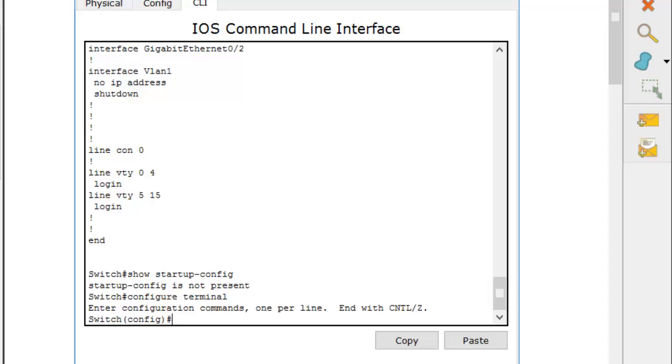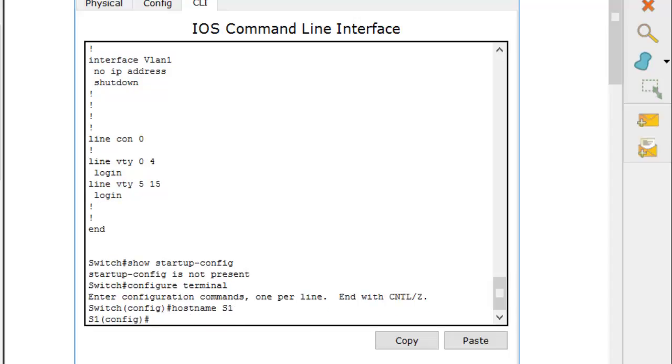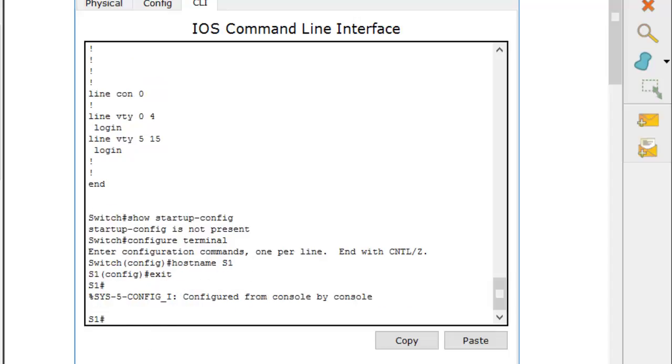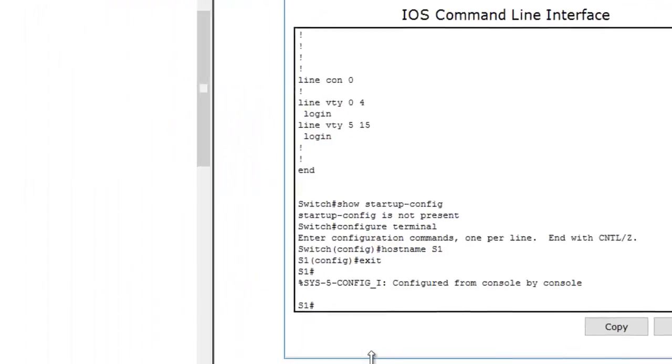The command to assign the hostname is simply hostname, and we're going to name it S1. Hit enter. Okay, so now as you see, the hostname changed from Switch to S1. We're going to go back to privilege exec mode.